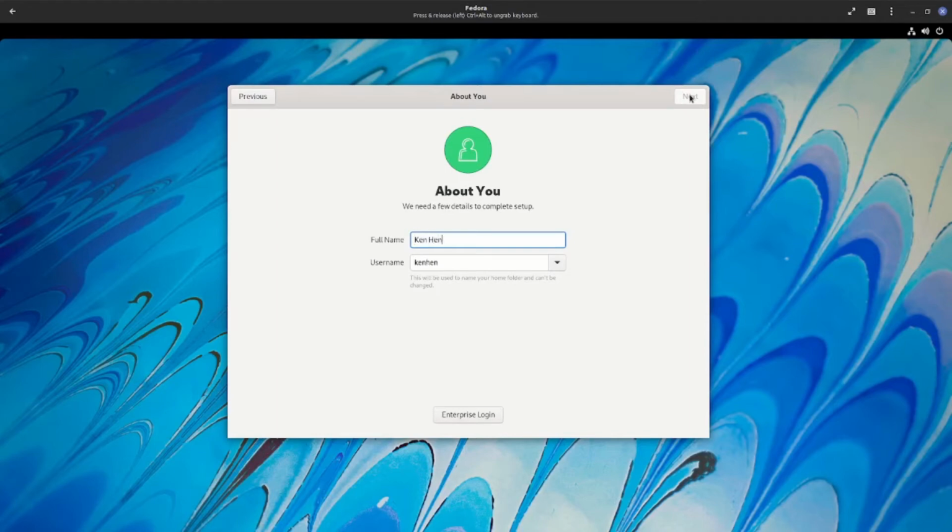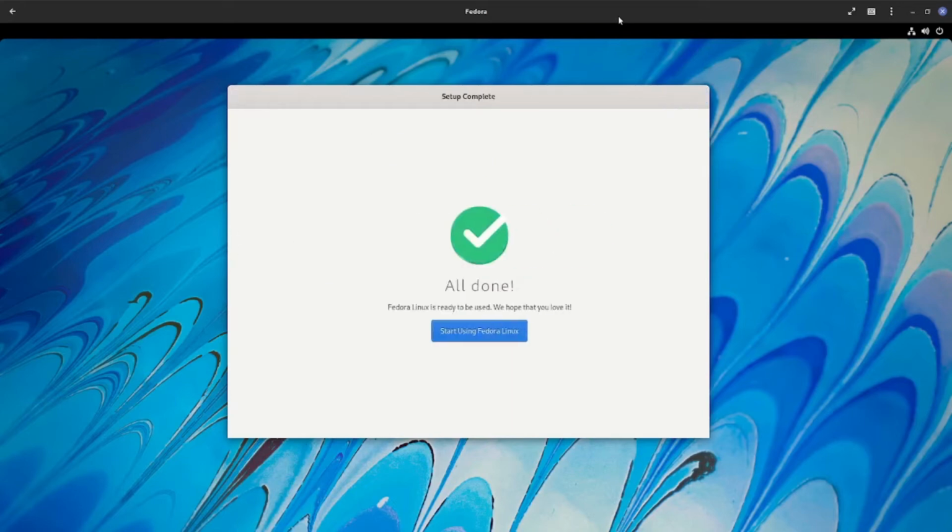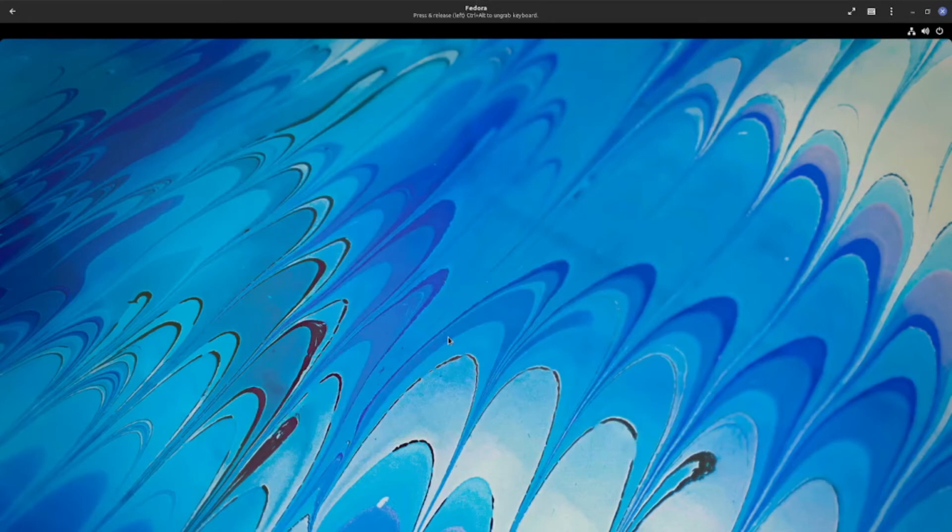You notice I skipped past setting up accounts because I'm on a virtual machine. And you can see I'm fighting with the mouse here. So my apologies. Now you want to type in a strong and complicated password. And now I'm trying to get to the next. Now we're all done, and we're going to start.